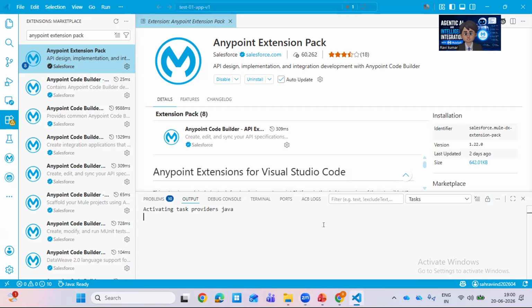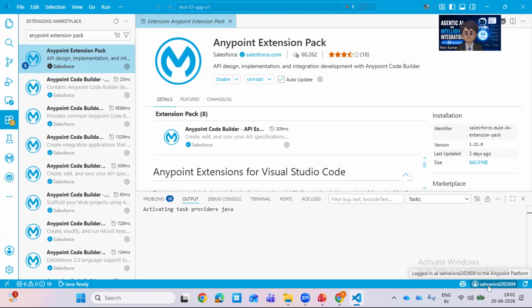Okay, so next, at the bottom right corner, in my screen you can see it's already logged in, but in your case, you will get an option like sign in to Anypoint platform. Click on that, then you will see a pop-up. There you will click on open, and then it will redirect you to the browser.